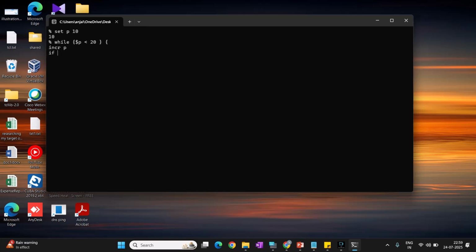We'll be seeing the purpose of that as well, what I actually meant by that. And here in this condition, we are saying that when p's value becomes equal to 15, then we have to continue.